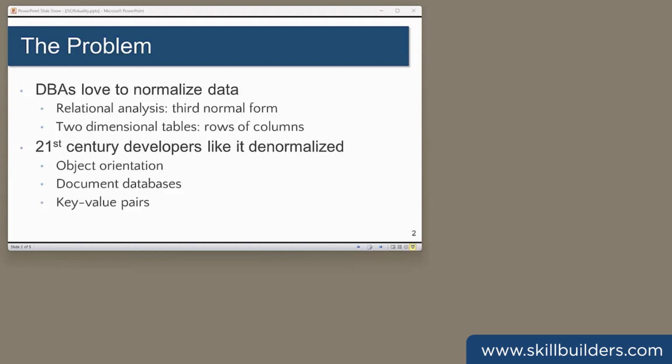DBAs, like me, work with relational structures. We like to normalize everything. I would normalize human beings if I could. And the result of this is a set of related tables that are very efficient and very versatile for some forms of data processing. However, developers often prefer to work in unstructured or semi-structured environments where data may be denormalized into objects or stored as documents or even as free-form key-value pairs. From the application development point of view, denormalized and self-describing data may be much easier to work with than relational tables.